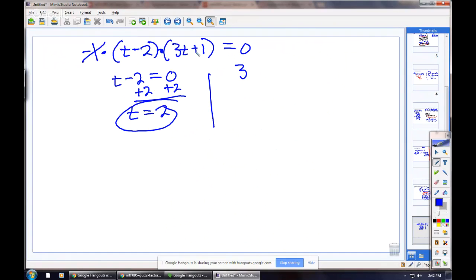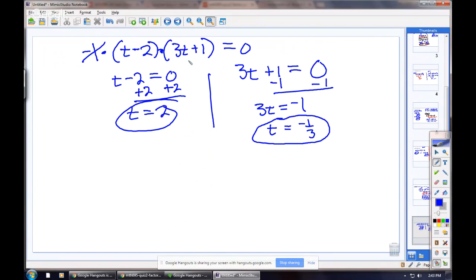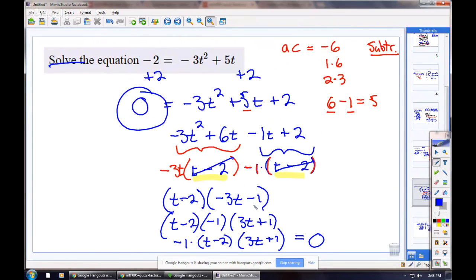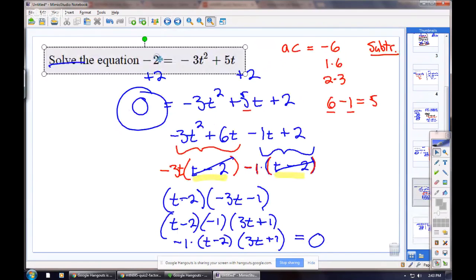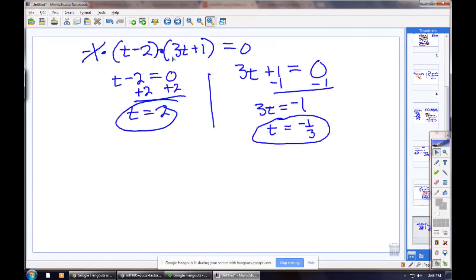Otherwise, that's supposed to be a plus. 3t plus 1 equals 0. Subtracting 1, 3t equals -1, dividing by 3, t is -1/3. And this is why we check. So earlier I made a little mistake right here. I had a negative instead of a positive that it was supposed to be. Possibilities for sign errors all over the place. This is just an educated guess, these two numbers. To see if they're really true, I got to go back, grab that original here, and plug in and pray.